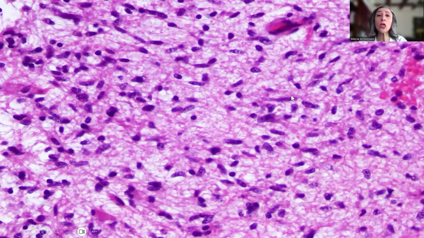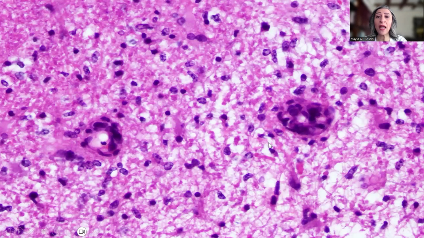This is another focus where we can see the proliferation of the cells. These are the oval-shaped nuclei and many elongated processes in the background, yet with no evidence of Rosenthal fibers or eosinophilic granular bodies. And one would start to wonder whether this might be an infiltrative astrocytoma actually. Here we can see the tendency for some microvascular proliferation. But if this was an infiltrative tumor with microvascular proliferation, then we're kind of heading towards grade 4 astrocytoma.